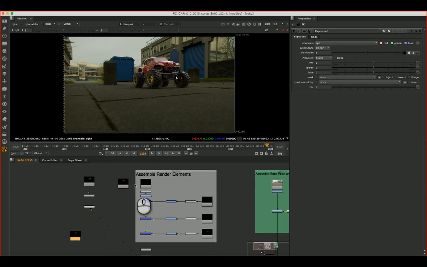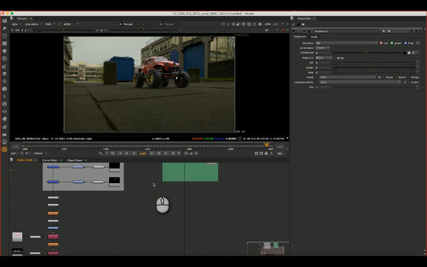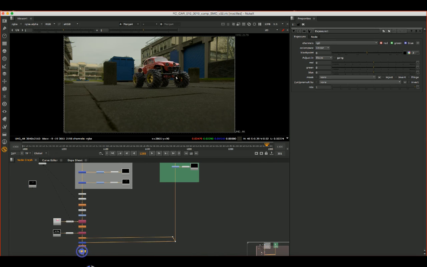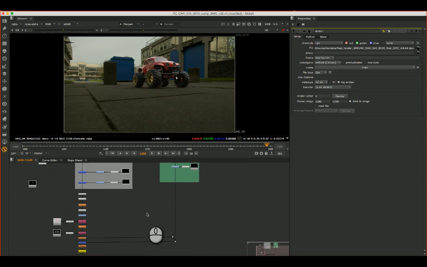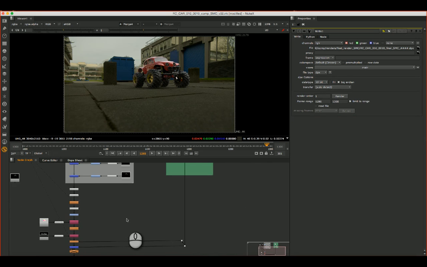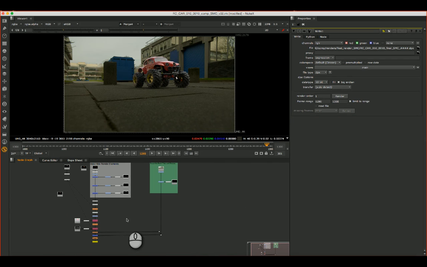So we've got a few unused nodes like our diffuse over there at the end. And we've still got our same write node out at the end there. Now, of course, we could create, as we've said, other write nodes out, especially for VFX breakdowns. But I'll look at perhaps the VFX breakdown in another video another time.